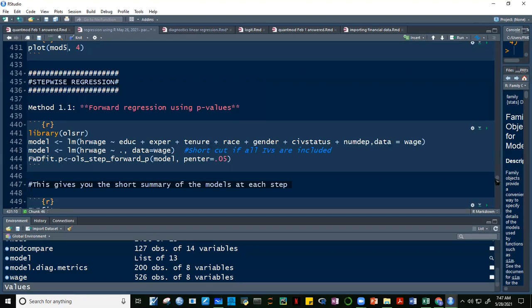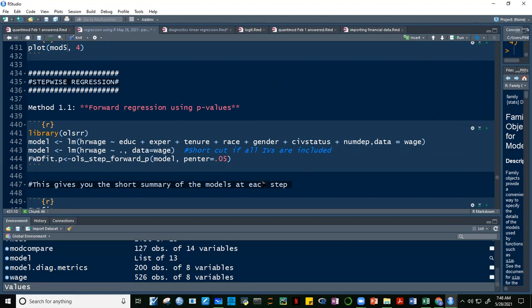Sabi natin, when we model, tapos may mga insignificant variables, we don't remove all of them at once. No? So there are different ways sa stepwise regression. Meron tayong forward regression, meron tayong backward, and then meron tayong tinatawag na stepwise mismo.